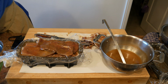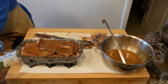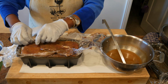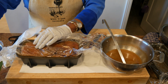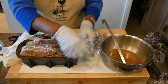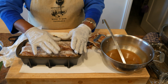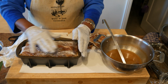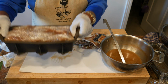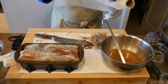I'll wash my hands, they're quite sticky. And my hands being sticky indicates to me that this is going to gel very well. So I'm going to take the plastic wrap, fold it over, and then again across the top, and I'm going to put that in the refrigerator. We'll let it cool off some, and then we'll put it in the refrigerator and let it gel overnight. There you have it, the beginnings of the pig ear terrine.